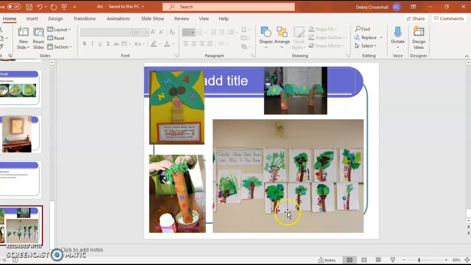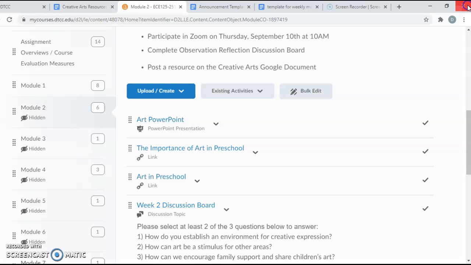Each one is very individual and reflects the child's interpretation of the assignment and their individuality. These others basically look like the child just assembled what the teacher had already cut out and created. So art has more value when the children do it themselves. If it's something the teacher just cuts out and all the children are doing is gluing, then it loses a lot of those developmental opportunities that we had talked about earlier. Okay, so I'm going to X this out.